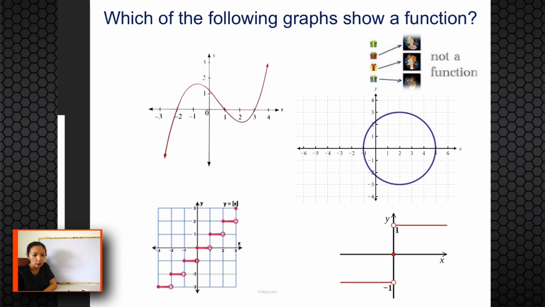Which among the 4 represent a function? Okay, let me check on your responses. Okay, what about this? The third graph. This is such a peculiar graph, right? But you encountered this last semester with me. Can you recall? This is a special type of function. How do we call this function once again?